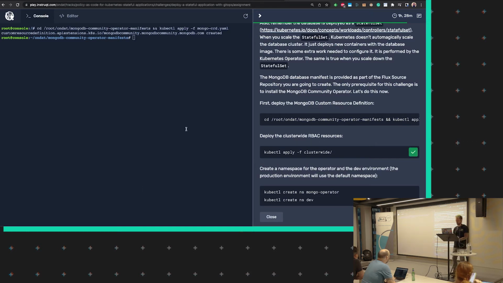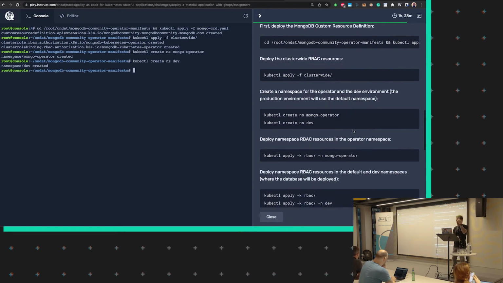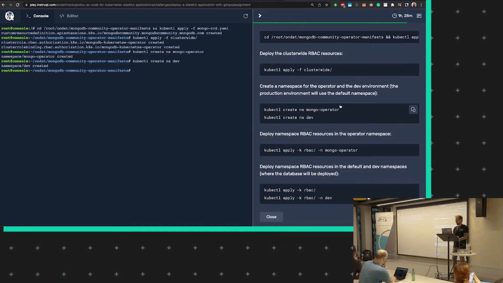Then we need to apply a couple of permissions on different namespaces. We're going to create the dev namespace as well. We're going to deploy the prod application into the default namespace, and the dev version of the application into the dev namespace. Again, a couple of RBAC permissions to deploy.